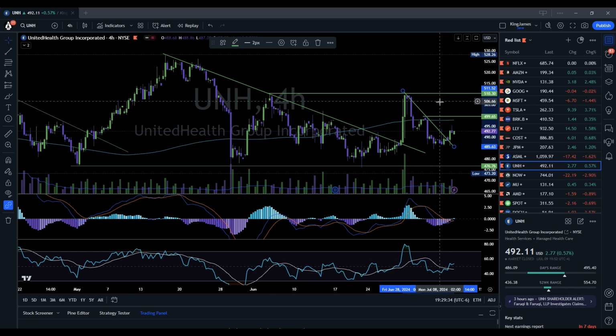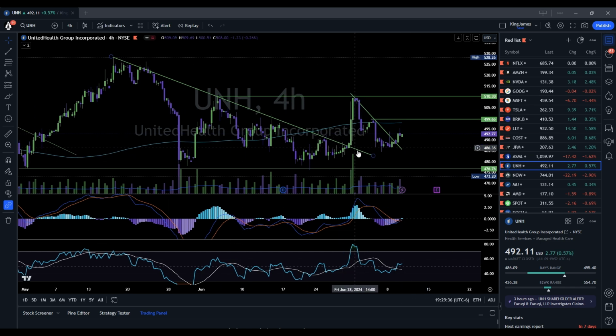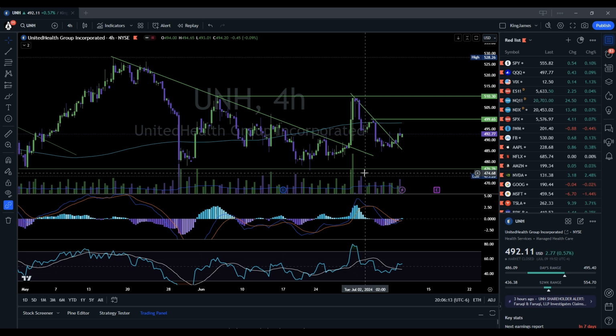I'm looking for 5.10 to get hit, but we'll have to see if we get some bullish price momentum in this stock. We did just barely curl over on the MACD, so I'm looking for this one to at least shoot up to 4.99 tomorrow. Ultimately, we'll have to see what the price gods show us tomorrow.